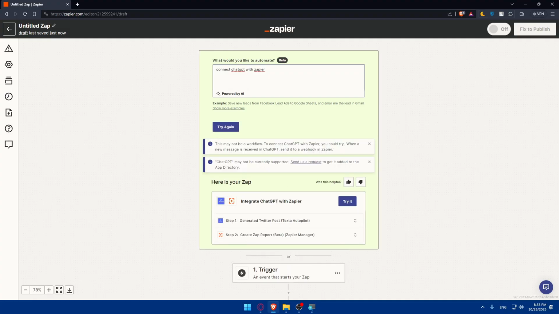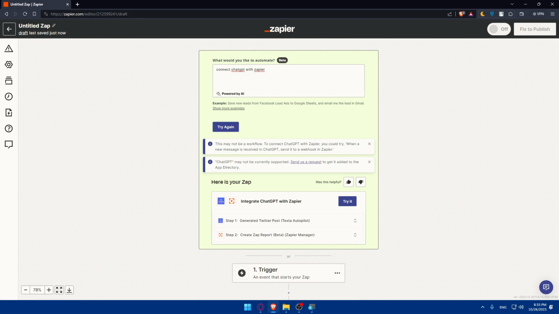So don't expect it to make everything correct for you. If you need any other specific details, make sure to mention those details here, and it will try its best to produce better actions and triggers, depending on what you want. As you can see, this may not be a workflow to connect ChatGPT with Zapier.